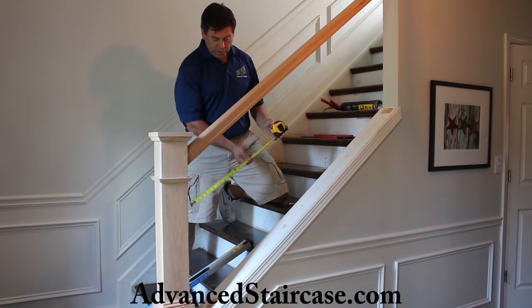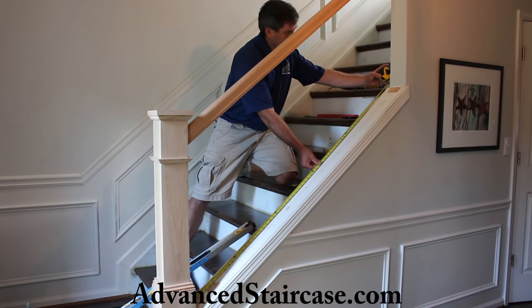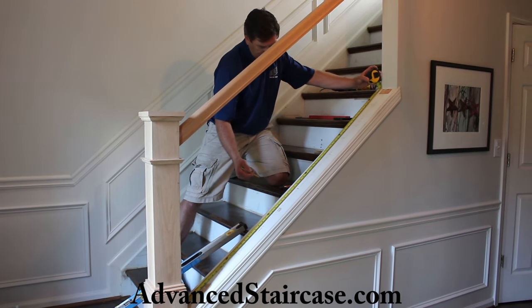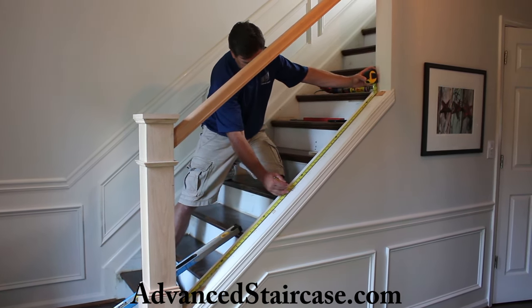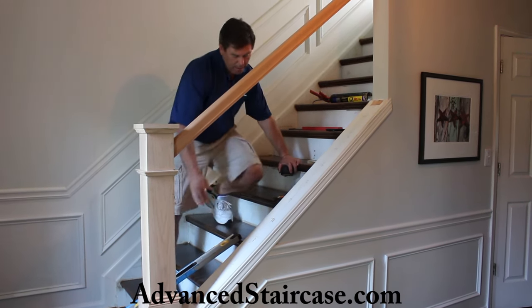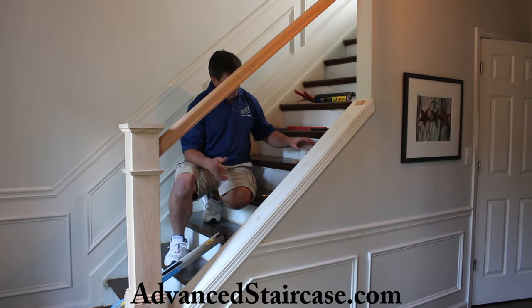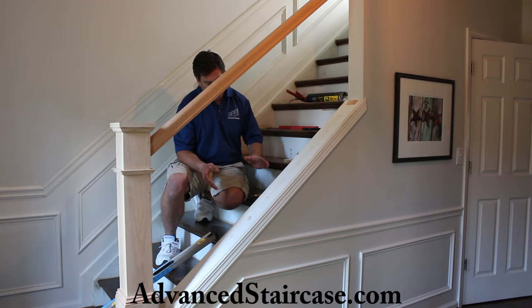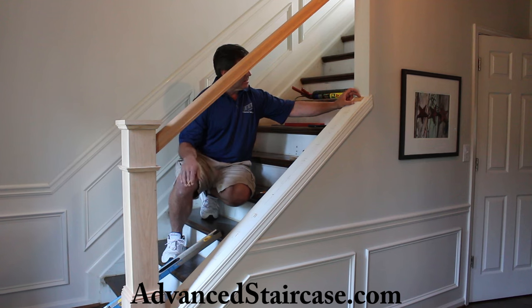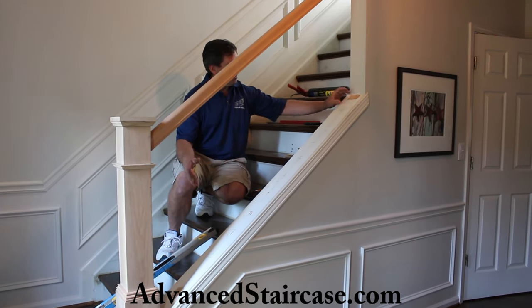So then we're going to measure diagonally here. Divide this, get our center mark, okay? So we're at 64 inches. We're gonna be at 32 inches for our center mark, okay? Then we're gonna divide this by 11, our measurement by 11, and it works out to 5.5 inches with leaving just a little bit extra on each end. If we did it exactly the spacing, we'd be pretty close here. So 11's pushing it. We're right at the edge of it.